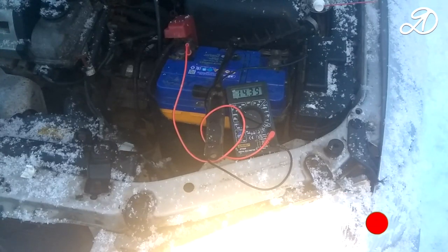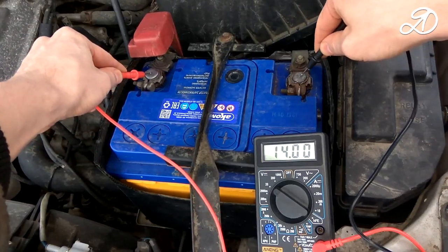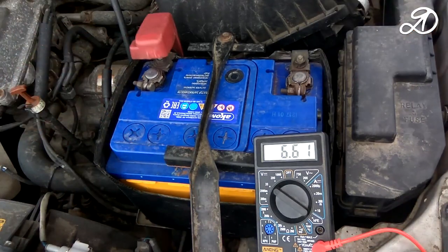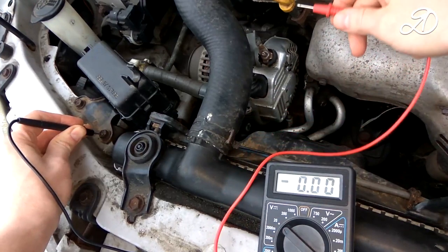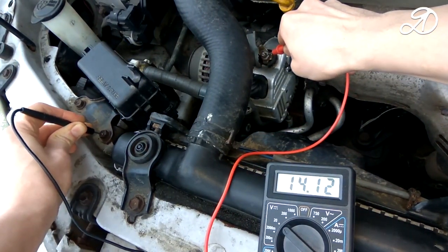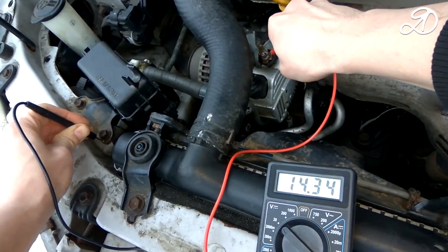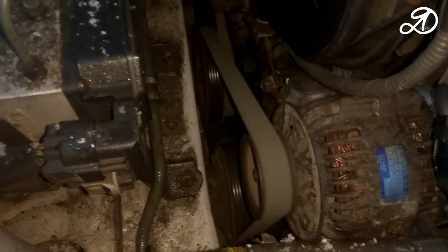The generator works perfectly. With better contact, the multimeter shows slightly higher values. These are the ones we saw when we checked the regulator at home. Wonderful! Let's make another check by measuring at the battery. The voltage varies slightly depending on the point of contact. Repairs are complete.